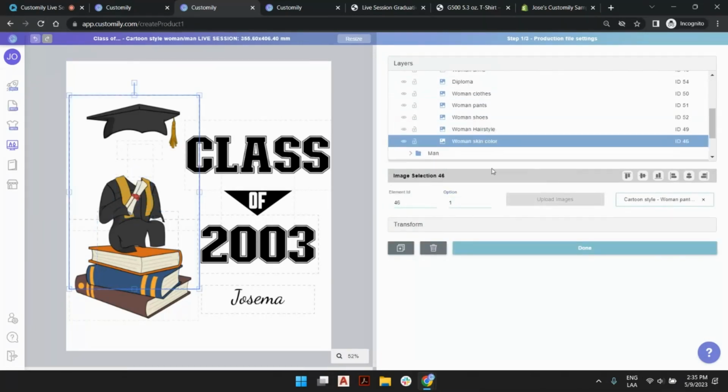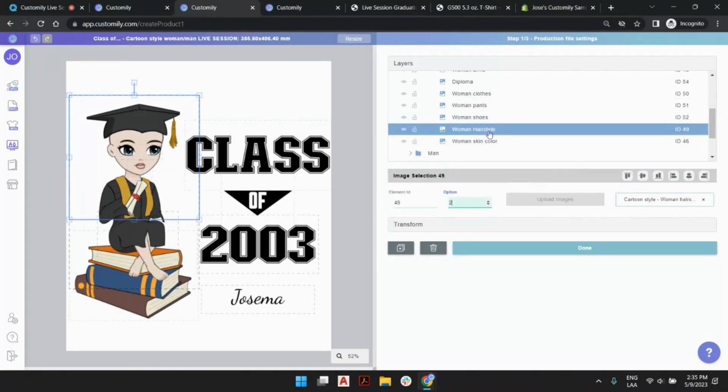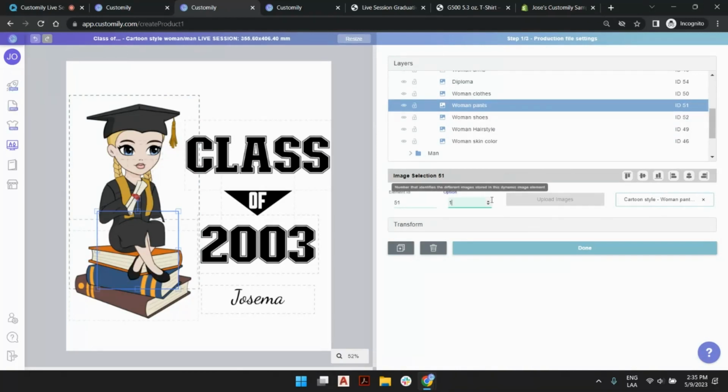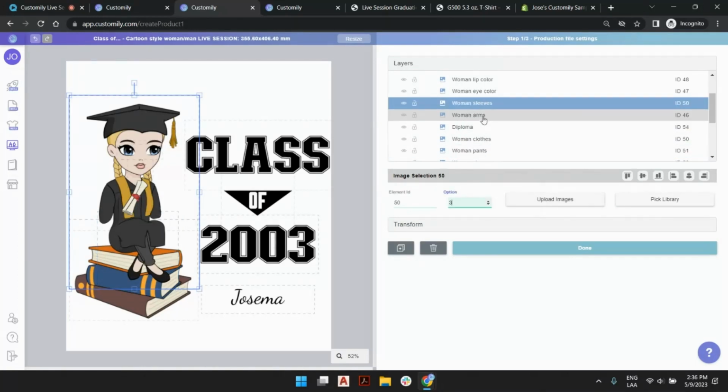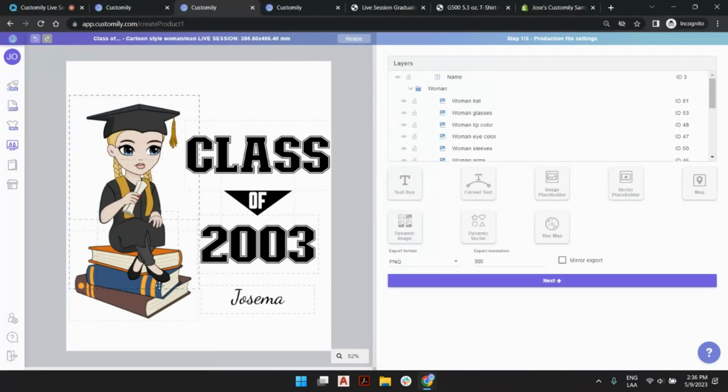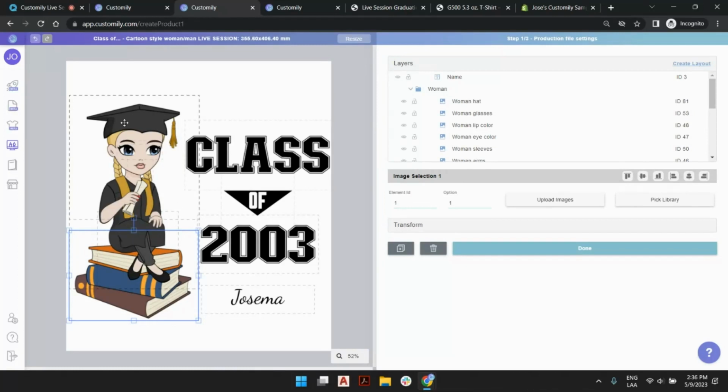Also, I want to do, and let me just open up some images so I can get a better glimpse of the girl, like that. Okay, I need to actually open this and open this, just to preview everything, lip color, eye color, all that together. One other thing I want to do is I don't like these books. I don't like the student sitting down on books. I want this to be something more characteristical of the student. So I'm going to change this.